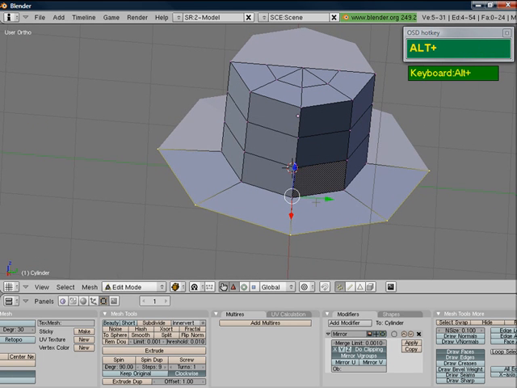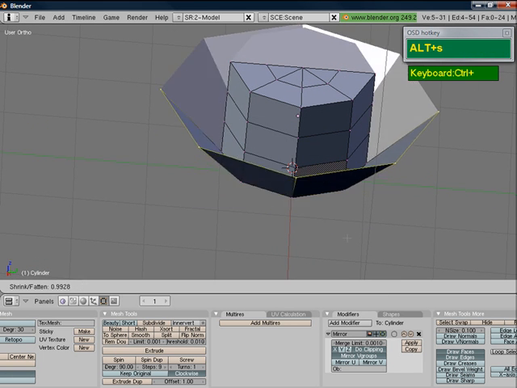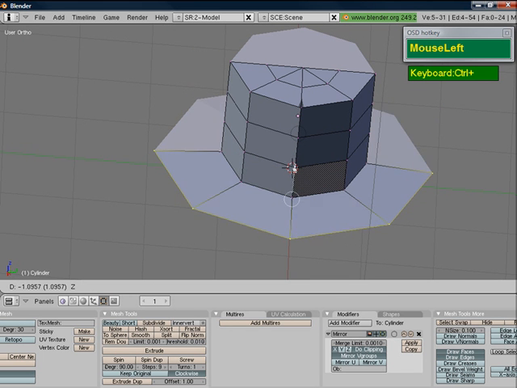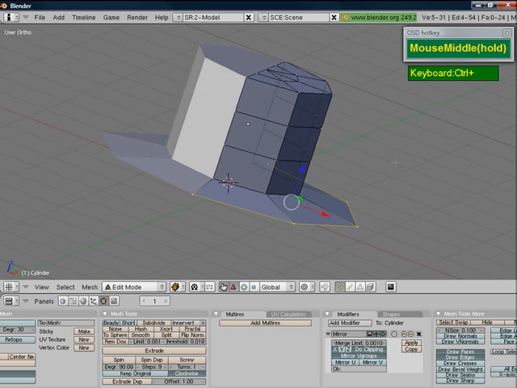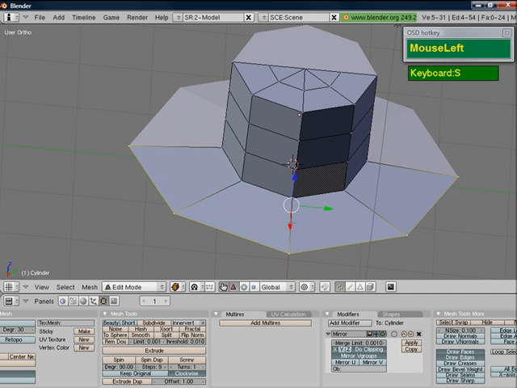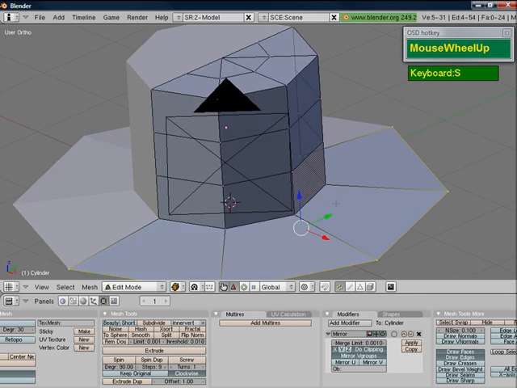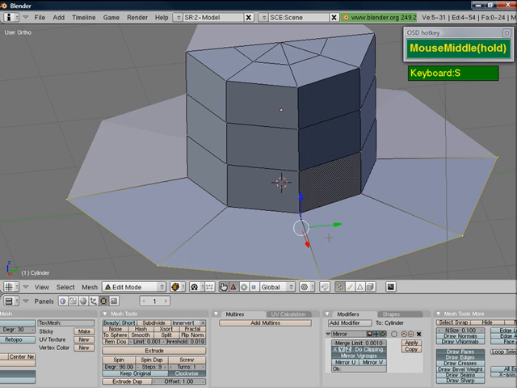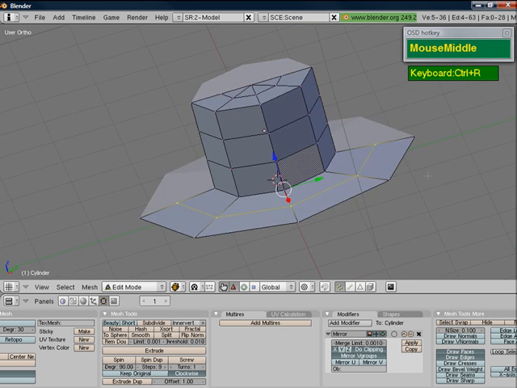You can press Alt S again to make the rim a little bit bigger, but remember to pull it back. Or you can even use scale for that matter. Alright, just pull it out. Okay, so now if you're happy with the rim, I want to add another edge loop around here, so I'm going to press Ctrl R with the mouse click, so it's right at the center.